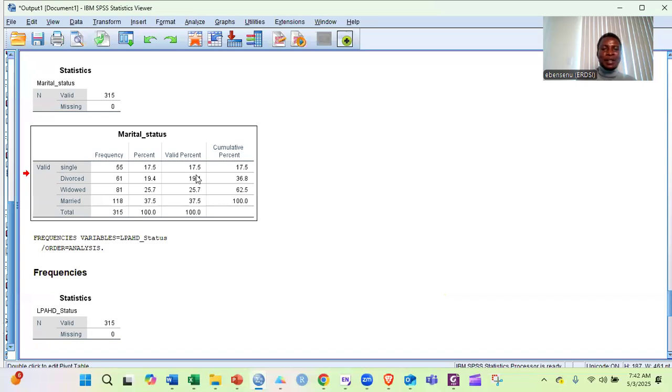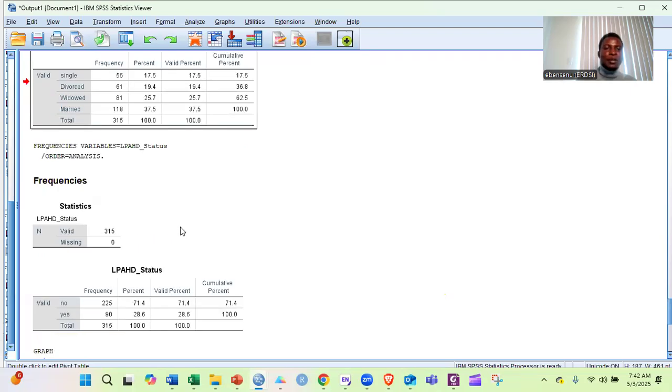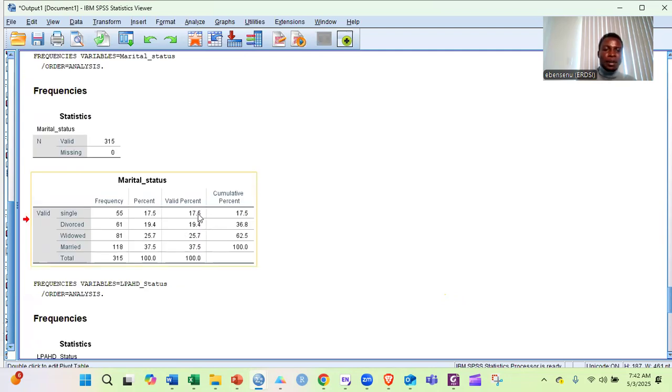But to prevent people from just focusing on percentage and then at the end needing to go and report the results, I just say pay attention to the valid percent. That one is going to give you a good percentage, regardless of whether there are missing entries or not. That's the baseline concept that we are using, because it accounts for all the missing entries that you have. In that case, you don't need to go back and redo the analysis, and we specify which variables have missing entries. That's what we recommend. It's fine if you are sure that you don't have any missing entries in your data, then you'll get the same result like we have here for marital status. The percentages are the same, whether you are paying attention to percentage or valid percent.